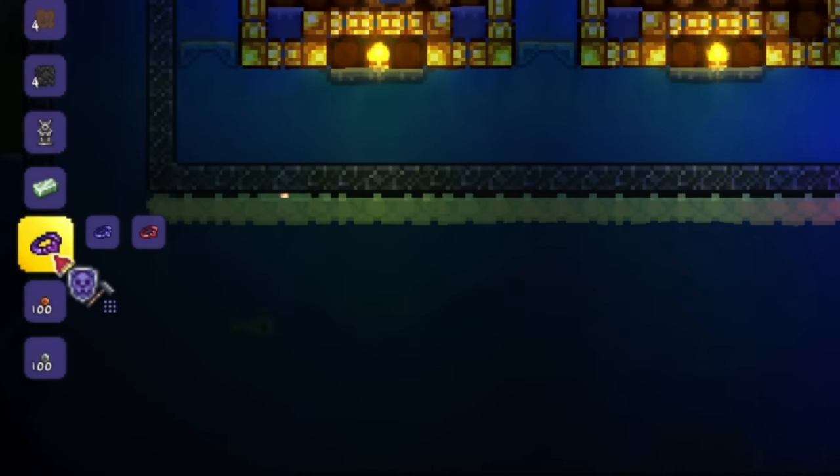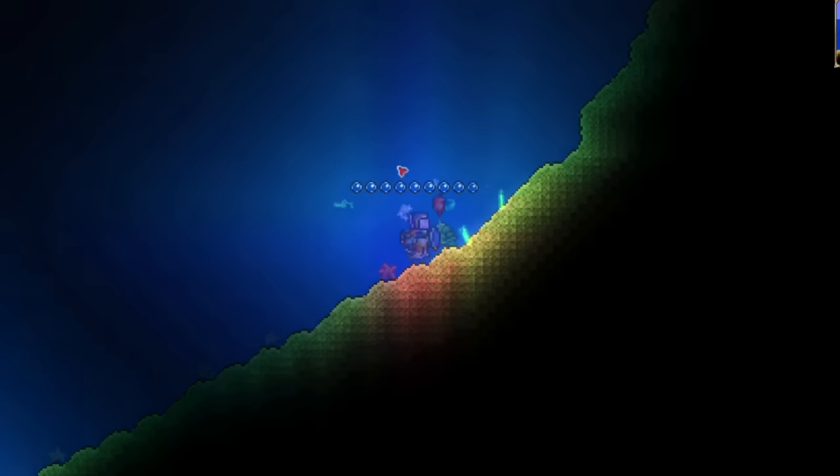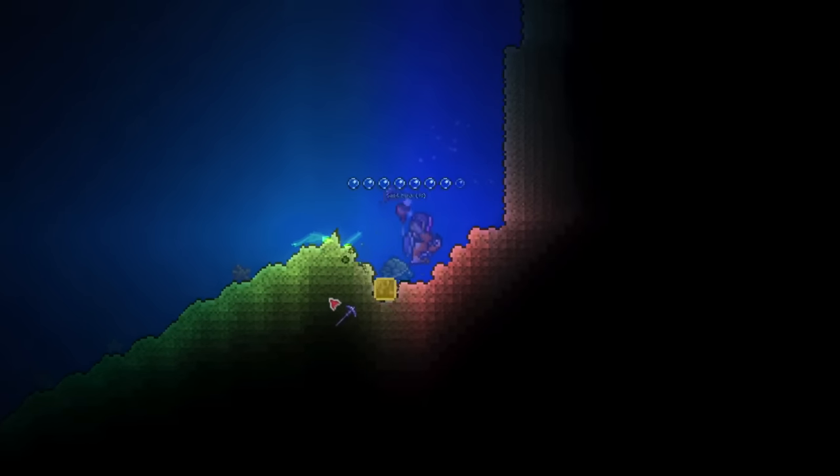So I made the obsidian shield to fill its spot. Of course, killing the wall of flesh going into hard mode is the next step, but there's some things we need to take care of first. The fact that we don't have much housing space. We only got those like 6 rooms we made in the beginning.